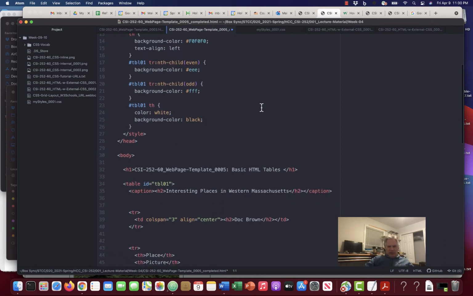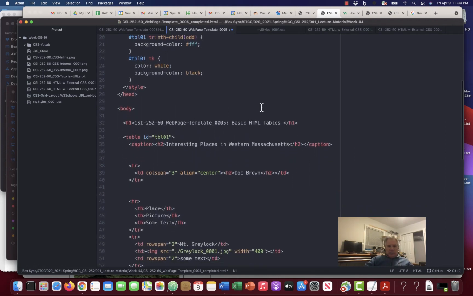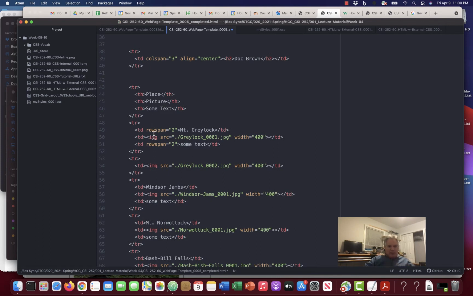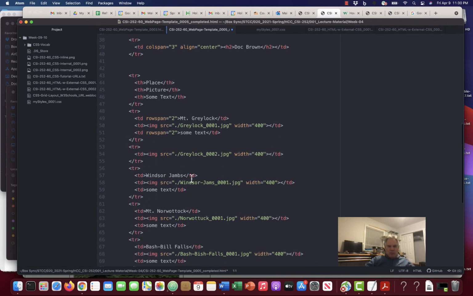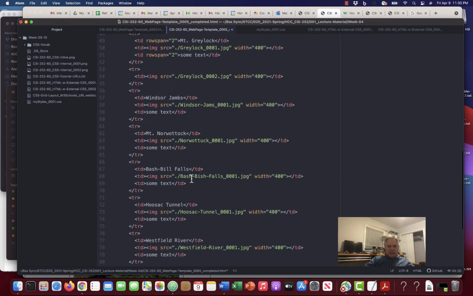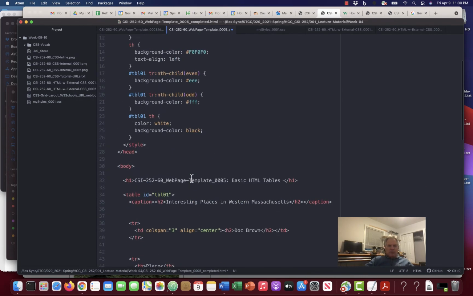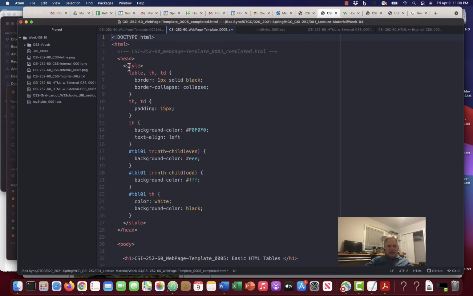Let me look down here and see if we had any inline style attributes. I see HTML attributes to control certain things, but I don't see style attributes. We put all our style attributes up in the head section, between the style start tag and end tag, and put that information there.